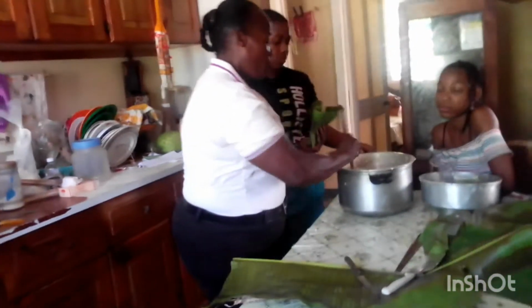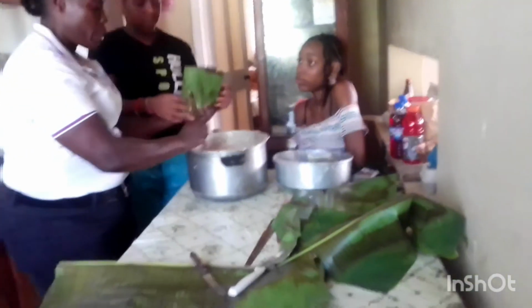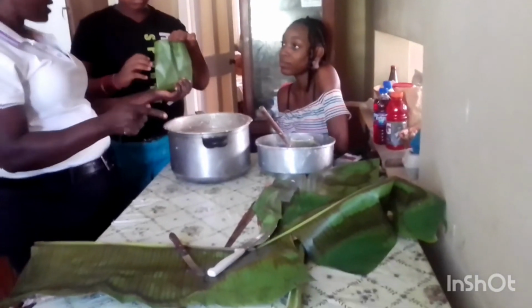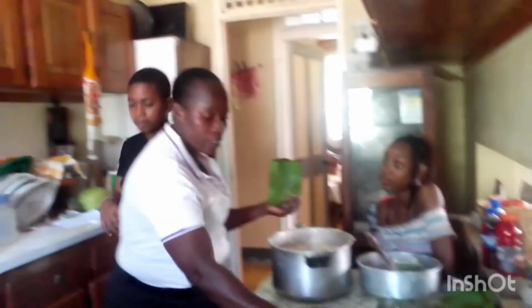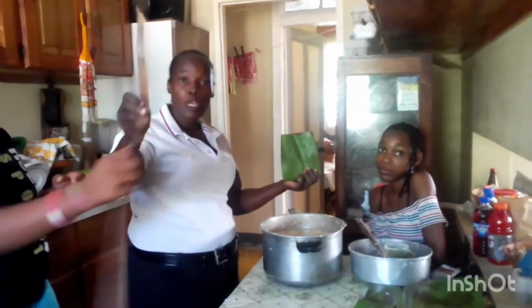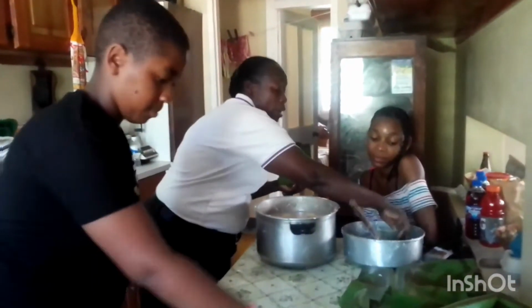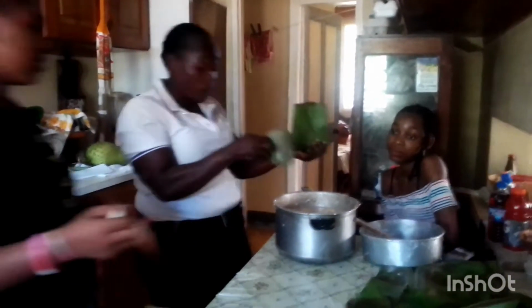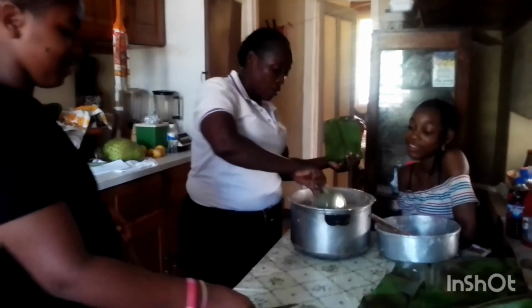So now I'm going to drop the mixture in. You're going to get the leaf to tie it. Get the string, you see the string? To tie it. Now I am going to drop it in and let them help me tie it. No, don't cut it. Not to cut.